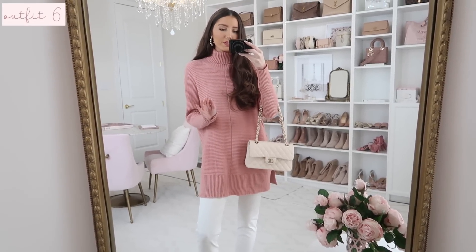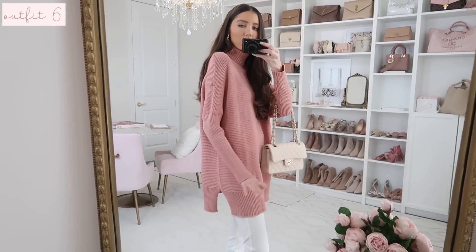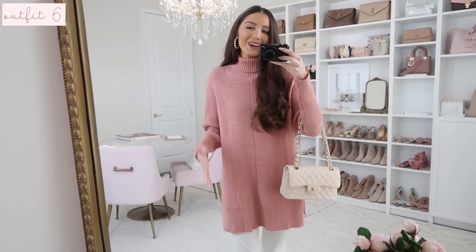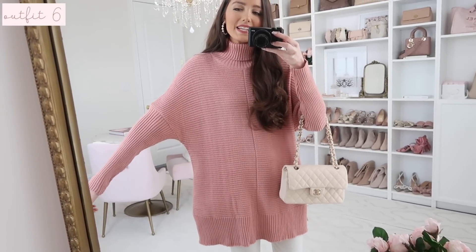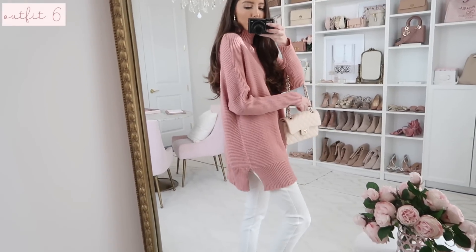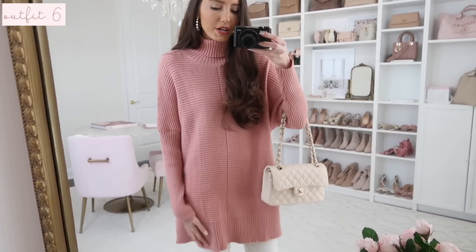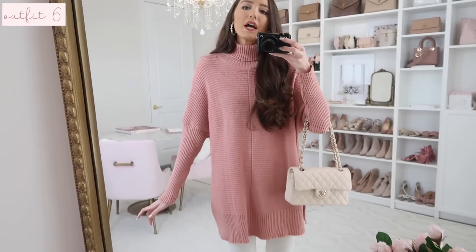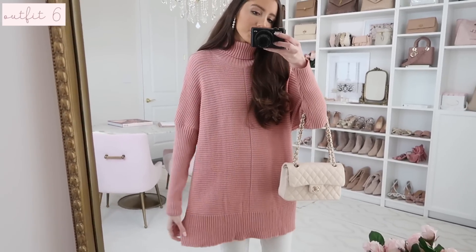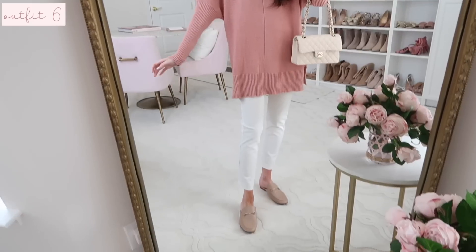Next is this Amazon sweater and I wanted to style it two different ways. First, talking about the sweater itself — it comes in tons of colors, has a more fitted sleeve but a wider underarm area, and it's a full tunic length, so you could wear it with all your fitted bottoms like Spanx or leggings to balance the loose slouchy look. The rosy pink color looks a little brighter on their website but it's a true rose pink — really pretty. It has a turtleneck detail, it's not itchy or scratchy, and it fits true to size.